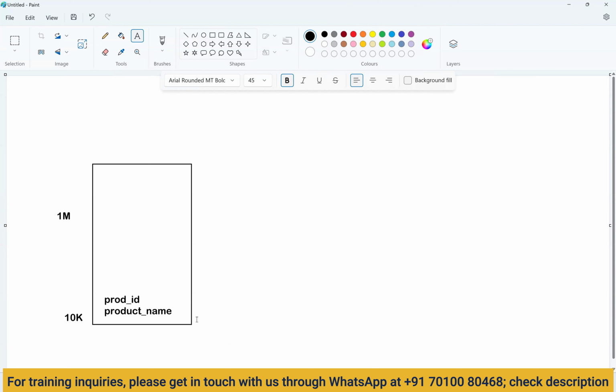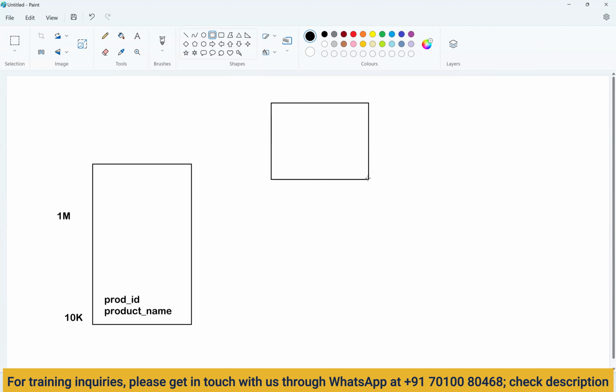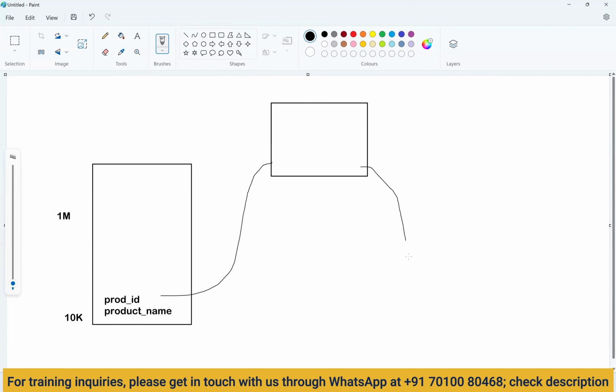You are getting a requirement: if a null value comes from the source, fill it up in the mapping. That is one condition. How will you fill it? Are you going to use connected lookup? If you use connected lookup, it will take all the records to the lookup. All 1 million records will go there and get the product name.